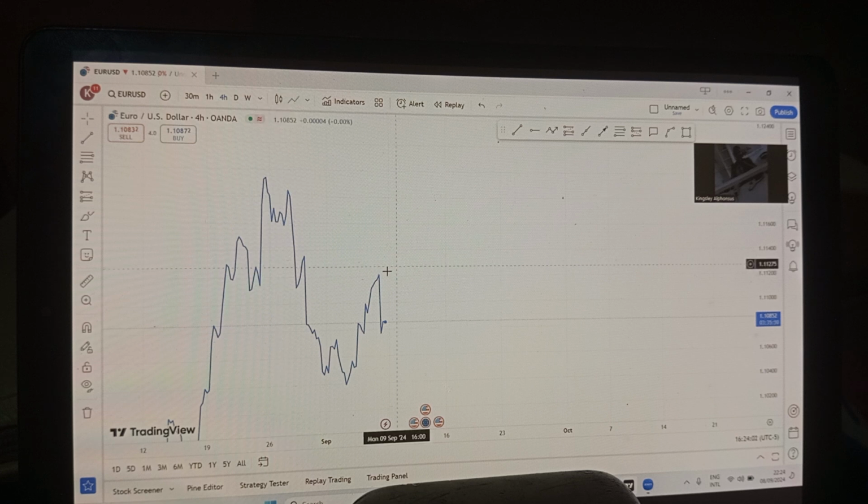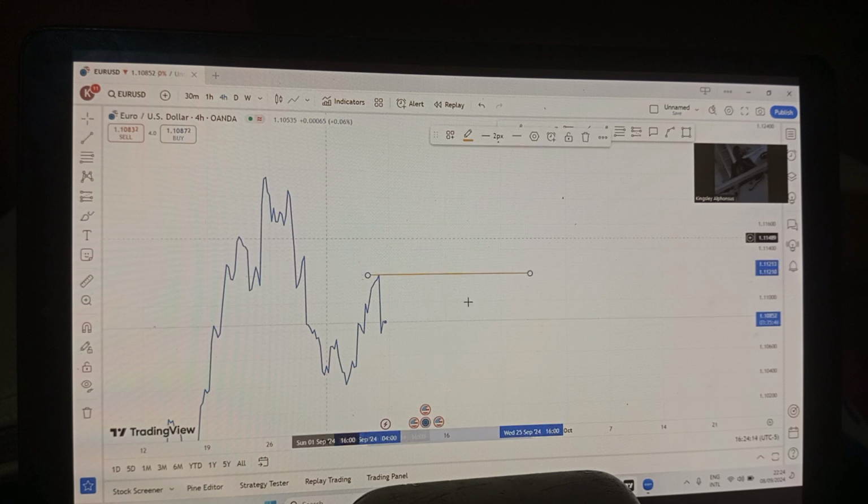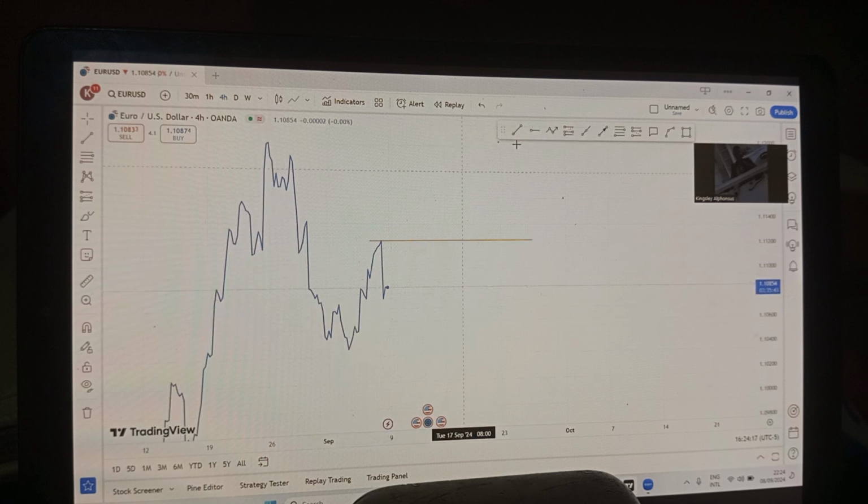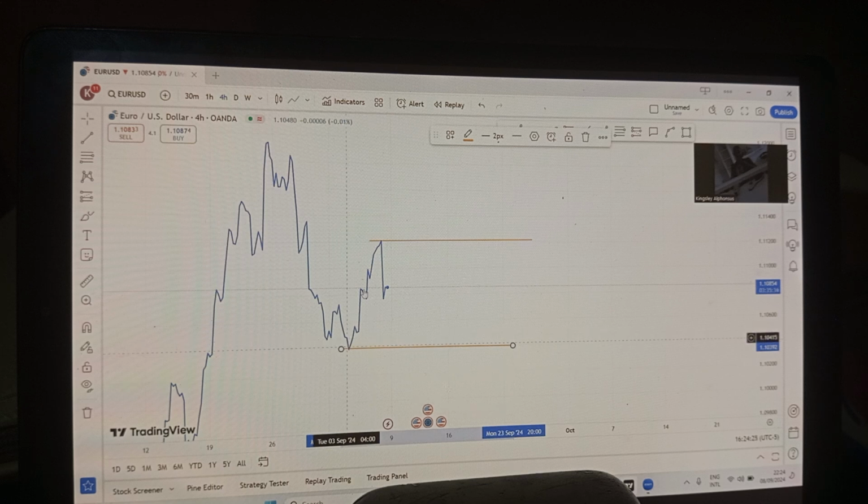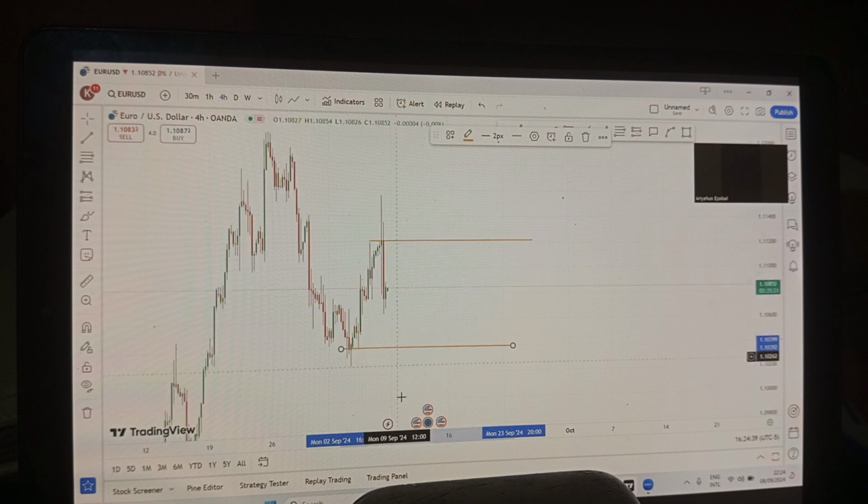You understand? This here is an A-shaped key level, and let me show you a V-shaped key level here. This is a V-shaped key level. This here is a V-shaped key level, and this is an A-shaped key level. So A-shaped key level is for sells, while V-shaped is for buys. You understand? Okay. And we have what we call open close.